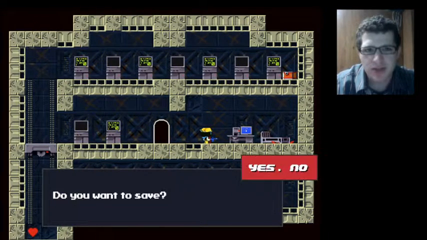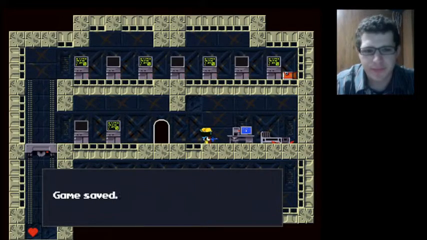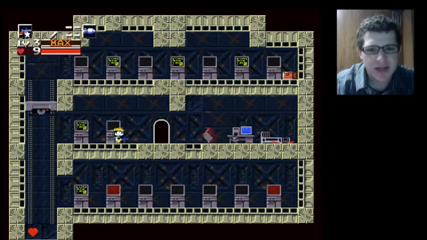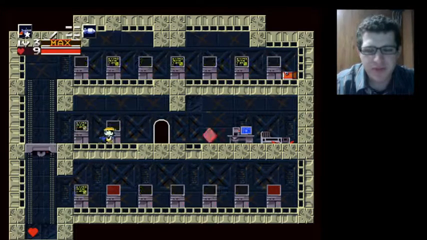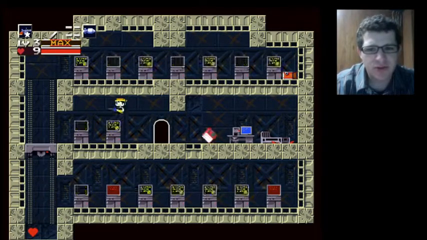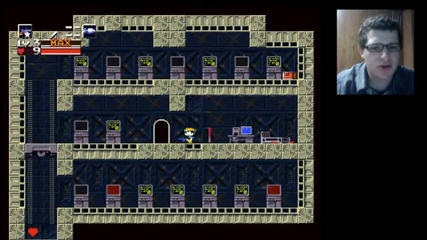So I'll go ahead and save it here. Now, next time I'll be going to check out those flying dragon eggs. Which one should I examine first? Should I go to number 6 or number 1?